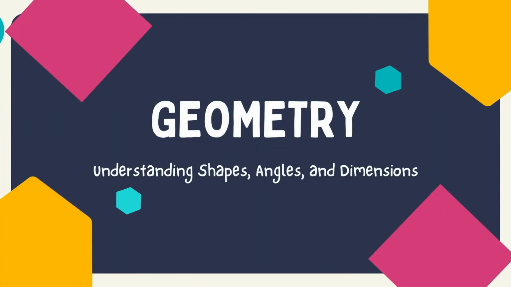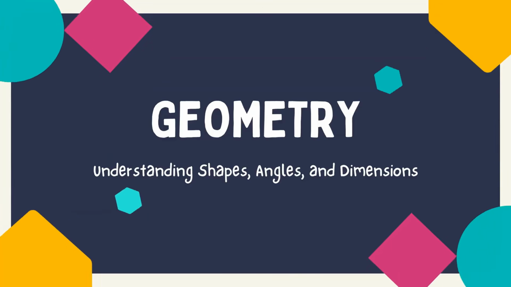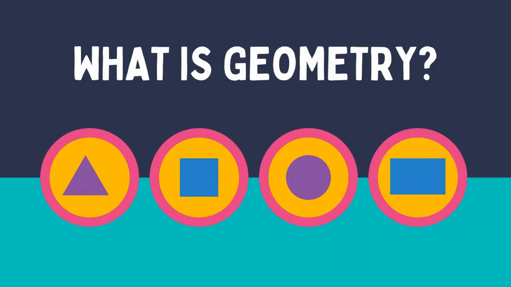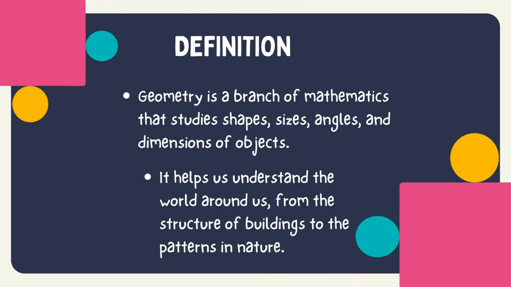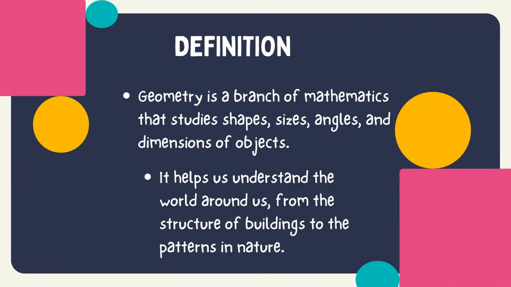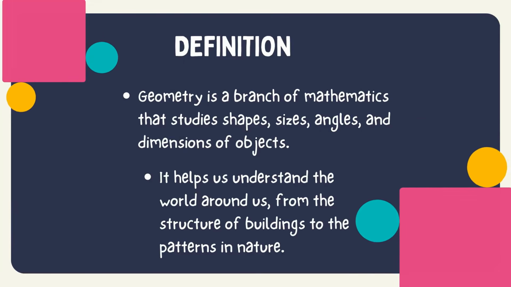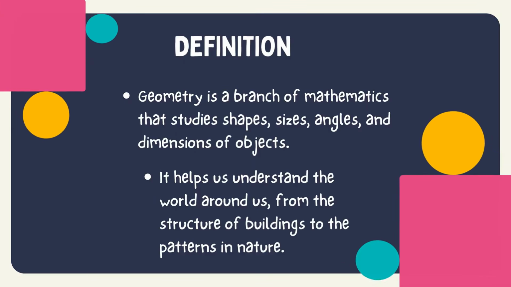Hi everyone, and today we're going to learn about geometry, understanding shapes, angles, and dimensions. What is geometry? Look at those four shapes. Definition: geometry is a branch of mathematics that studies shapes, sizes, angles, and dimensions of objects. It helps us understand the world around us, from the structure of buildings to the patterns in nature.